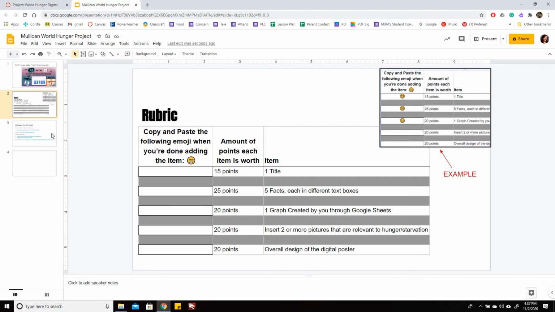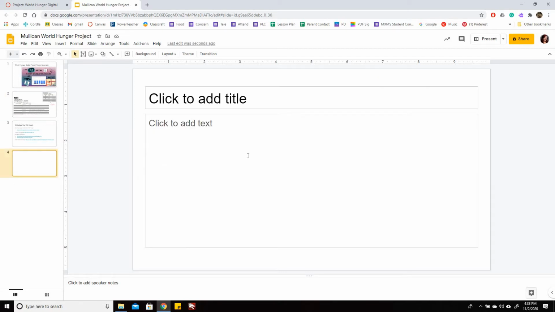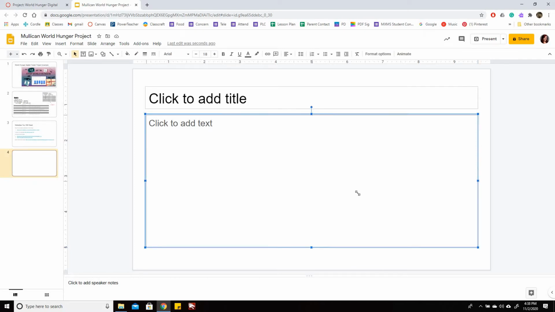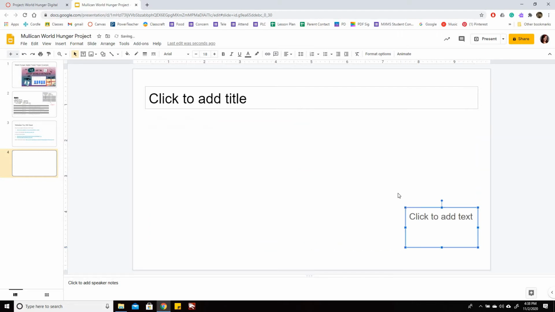All right. For now, we're going to skip slide 3 because we don't really need it yet. And I don't want to get too much into describing the instructions for this. All right, so let's go to slide 4, and we're going to start with making the title. I'm going to take this little box, and I'm just going to move it down, out of the way.